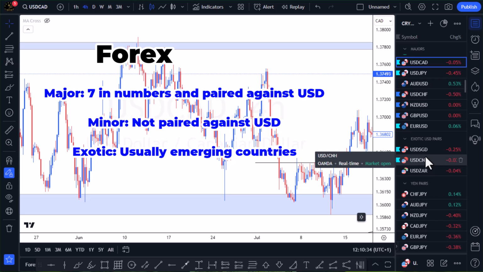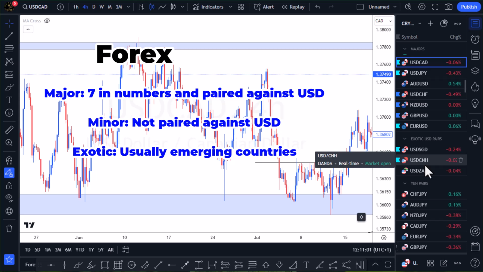USD paired against the Singaporean dollar, USD paired against the yuan. But I think China is now turning up to be one of the top leading economies in the world. Soon, I think the Chinese yuan is going to join the league. All right. We have the USD Singaporean dollar, and we can have other currencies paired against each other as exotic currency pairs, like the South African rand paired against the Chinese yuan. So those are exotic currency pairs.